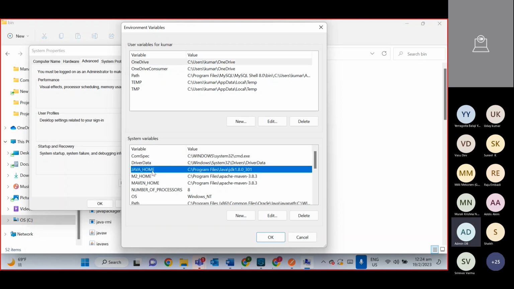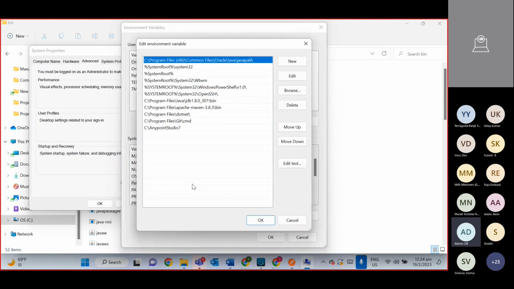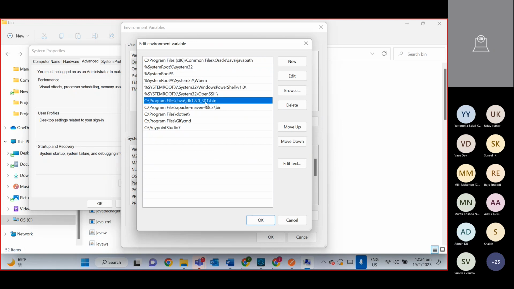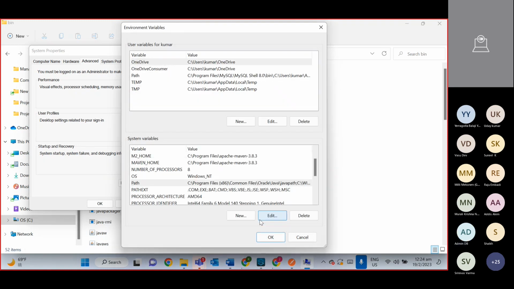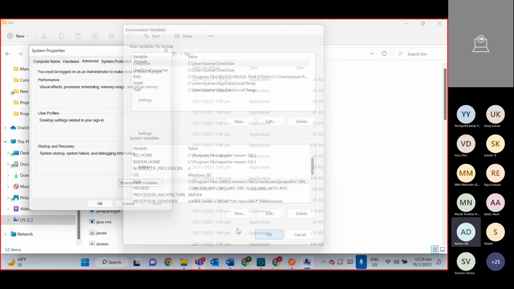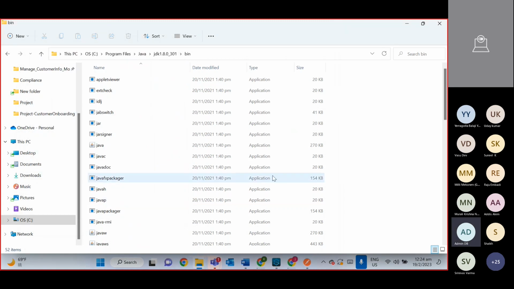Here, first I created JAVA_HOME. Click on New, give the name JAVA_HOME, and paste the path except bin. Remove bin from that path. Then go to the Path variable, create new, and paste the path including bin. If you see here, this one is including bin. Click on OK, OK, and then OK. In this way, your Java setup will also be done.